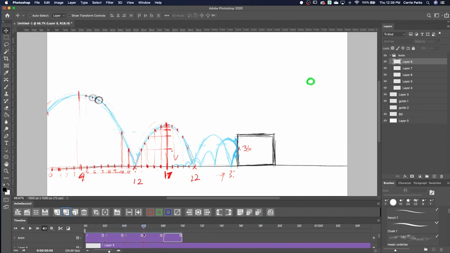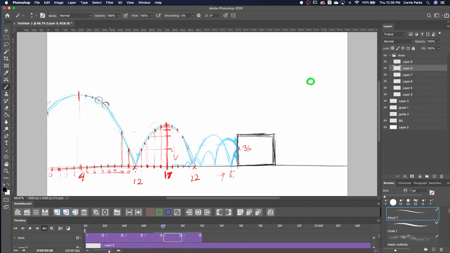And also, some people are just like, yeah, no, I totally got this. I can eyeball it. But it does take practice to have consistent drawings. It takes a lot of practice. So use anything that will make your life easier. Here's number 8. I did not finish my guide, so now I'm sort of lost. This is why the guide is important. I'm not sure where I'm supposed to put this ball now, so now I have to actually do some real thinking. The 9 should go right here.